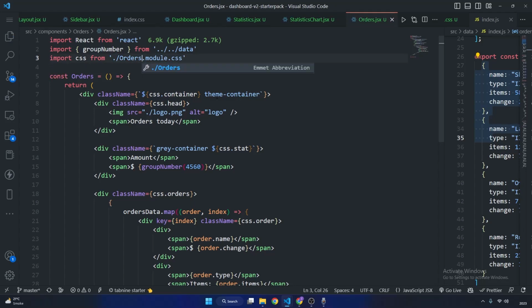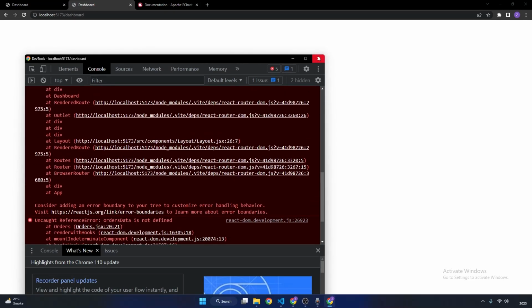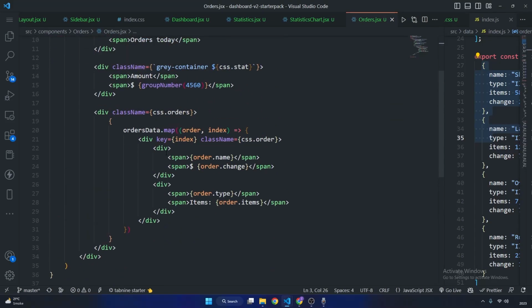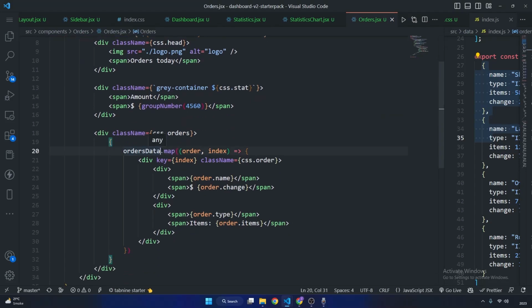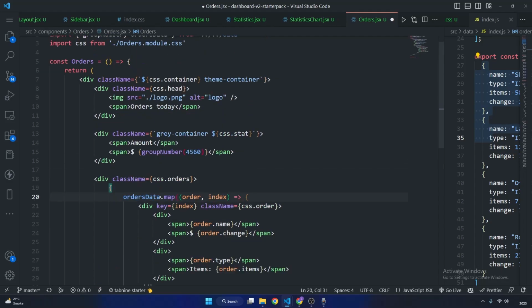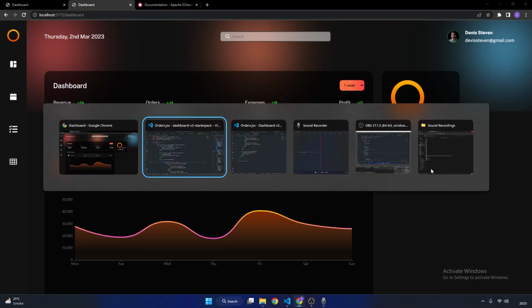There should be an S, so save and see. Okay, still there is an error. What's the error? Orders data is not defined. Okay, the auto import didn't work at that time, so Ctrl+Space, hit enter. Now it is imported. Okay, here we have our vertical orders data.